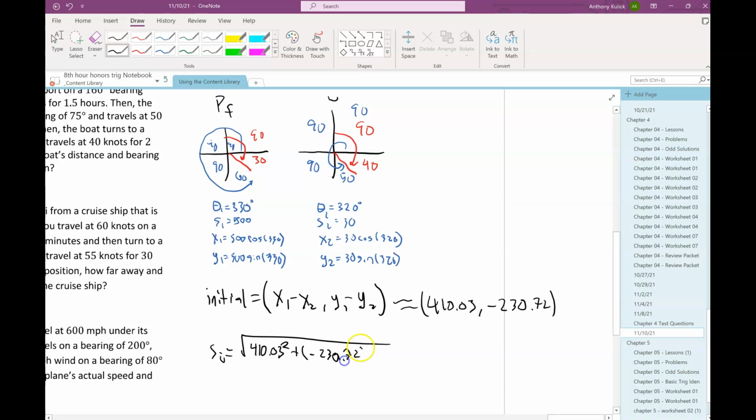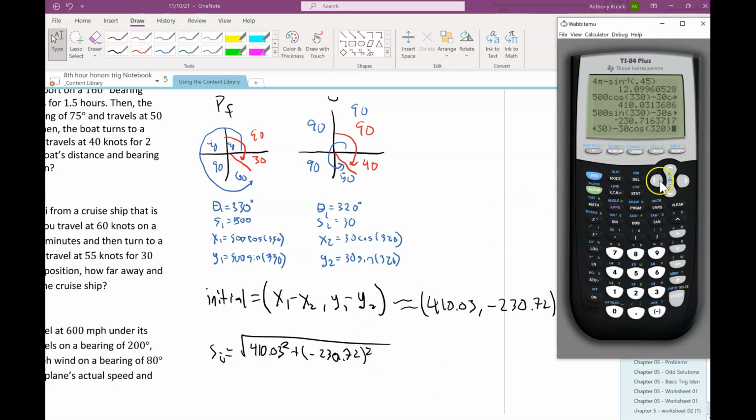Again, when you're typing this into your calculator, you've got to be careful with the negative there. You've got to make sure those negative parts are in parentheses in your calculator, else the calculator is going to do what you told it to instead of what you meant it to do, which is square it and then make it negative, as opposed to make it negative and then square it.